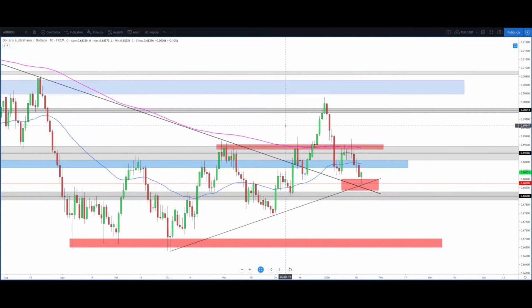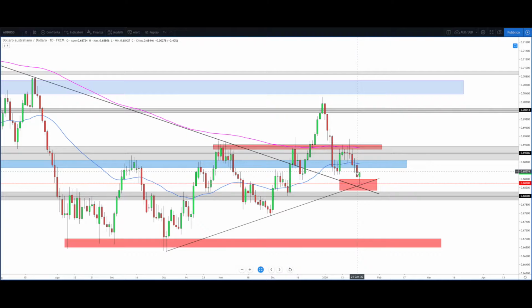But now we need to watch carefully the price action here, guys, because if after this clear break and retest of this area, the price will find the strength to go higher and start a new bullish phase, a clear break above 0.69 and this resistance area just above this key level will be a huge bullish signal that could bring the price to a new bullish phase. For me personally, my next target is 0.70 if the price will confirm a rebound from this area.